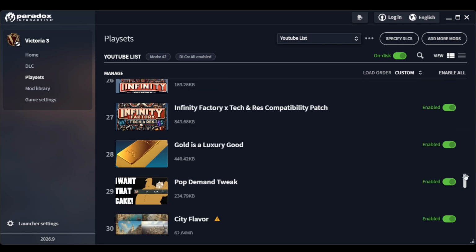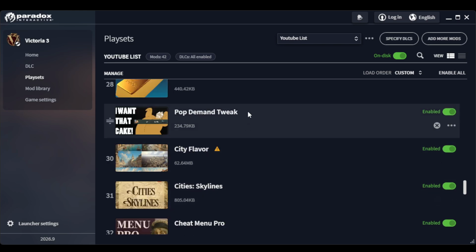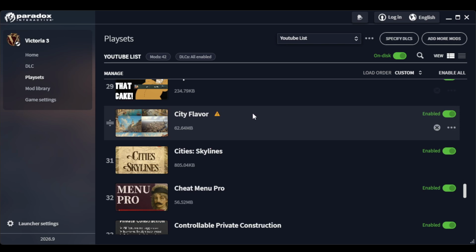It's an in-game item. Gold is a luxury good. So the pops use gold just like they would with any other item. They want it like luxury furniture, luxury gold. So now it has function. The price won't stay the same the whole game. Pop demand tweaks. So this is for the population. Everybody demands everything. Even if it's a peasant, he demands cars still. So peasants can use all the stuff.